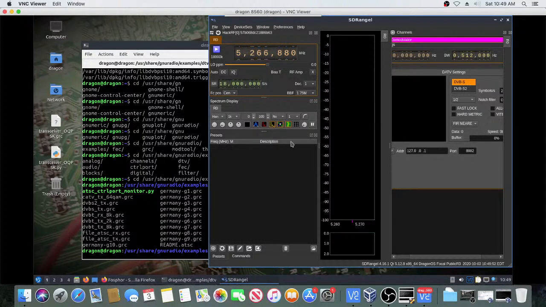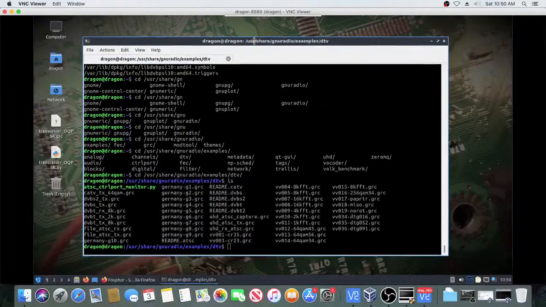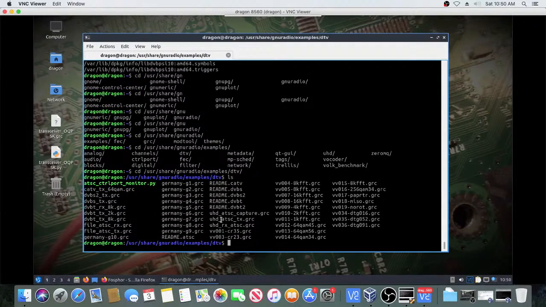Yeah, I just used one of these flow graphs here, DVB, whichever one it was, and generated a file and received it with. There, yeah, see if you... because the only thing I could probably really receive over here is maybe this ATSC, but I've not seen that work in real time. I've got to figure that out. I think I can tune and capture and then play back later with VLC or something, but I haven't actually captured it live.